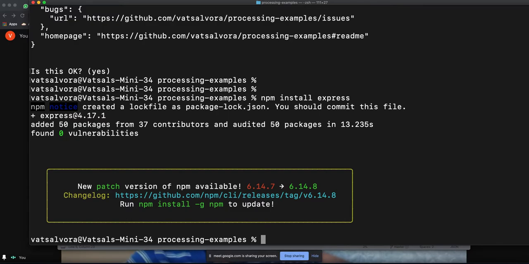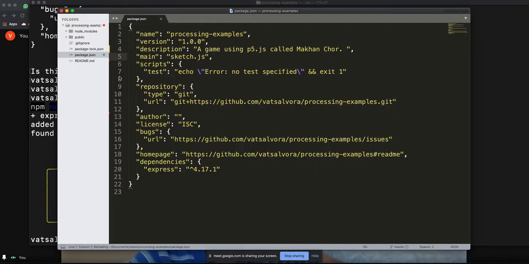Okay, so that has been installed now. We'll look here and see that this folder got created, named node_modules, and that has all the dependencies that we need.